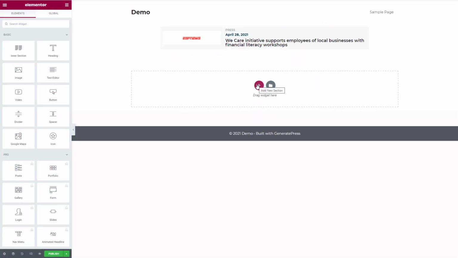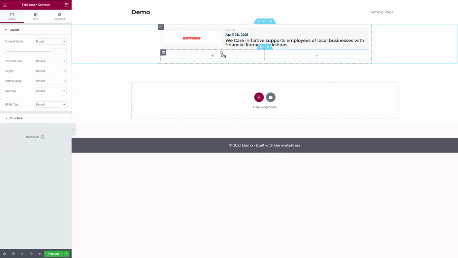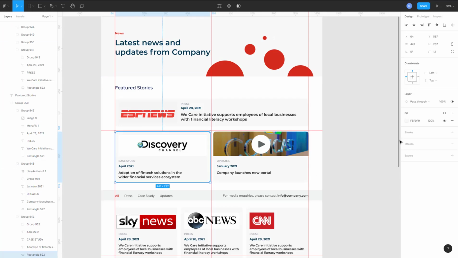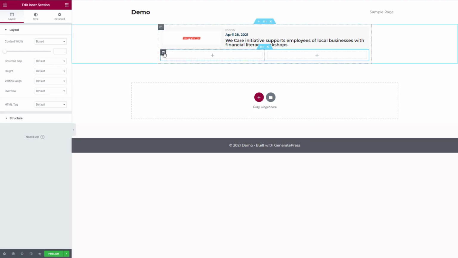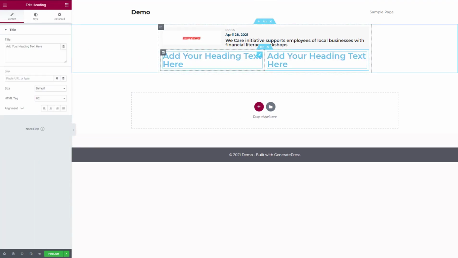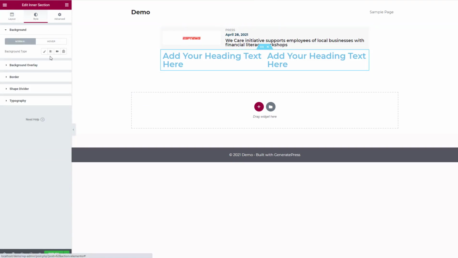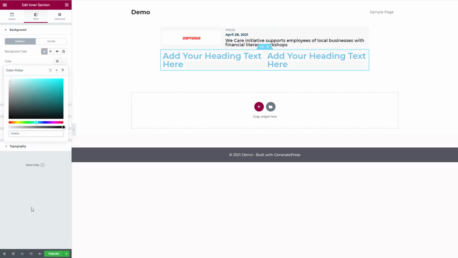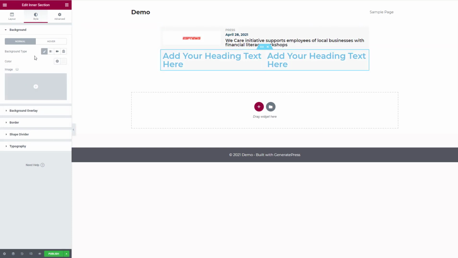Now to create these two, we can take another new section, or we can use this one. So in this, let's add another 2 columns, but there is a gotcha that I want to show you. We have taken this 2 column inner section and we need the same background color in each column. So let's add something first, and if I give the background color to the inner section, it will be applied to the whole inner section.